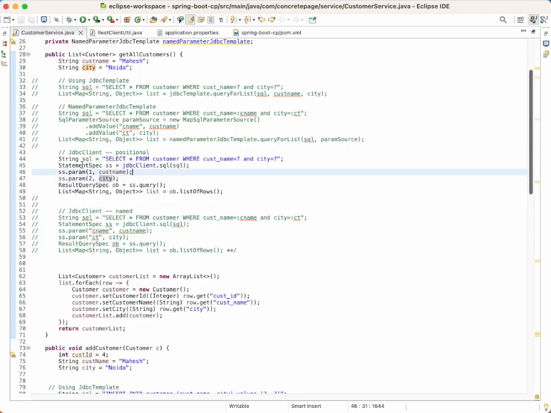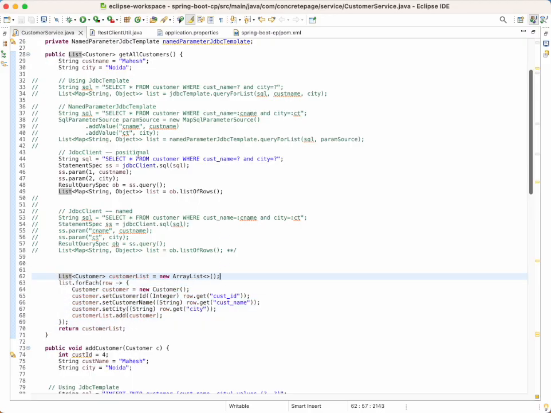Then statement spec has a method query to fetch data that will return result query spec, and after that call list of rows by result query spec that will again return the list, and that we can iterate here.